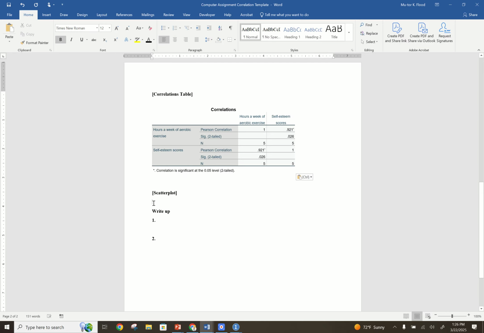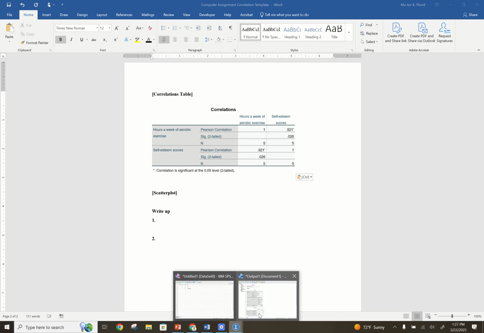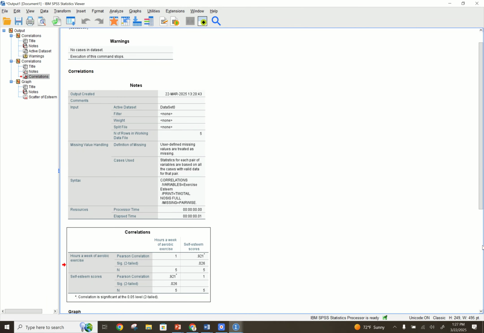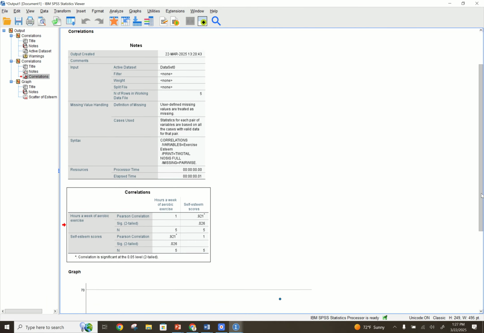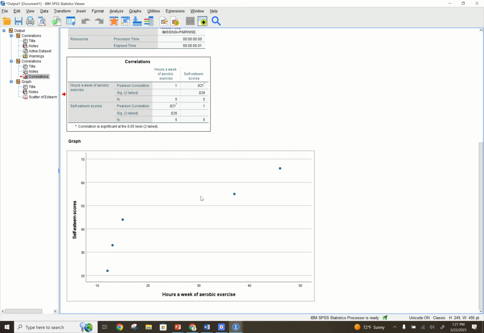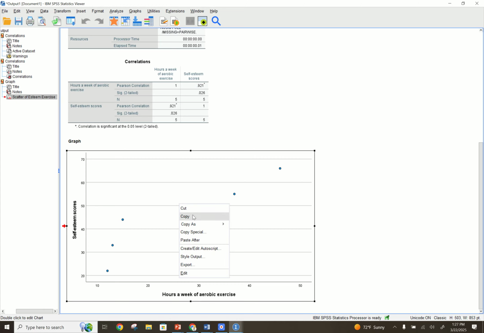Then where it says scatter plot, I'm going to put my cursor under there, and I'm going to paste the scatter plot from my data. So I'm going to hover inside of the scatter plot, and I'm going to press right click.